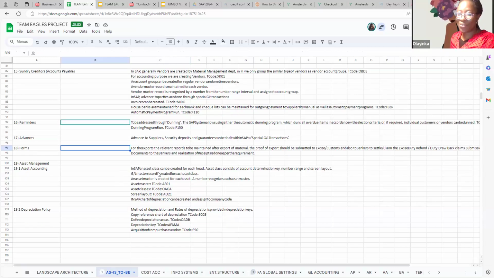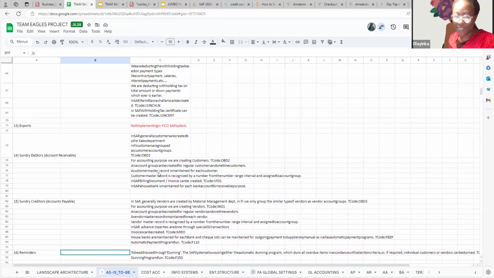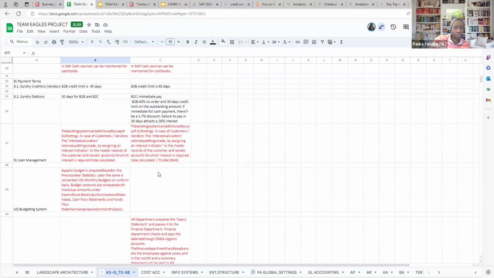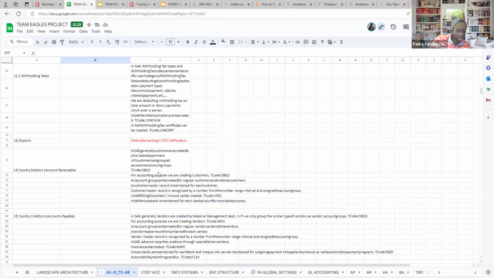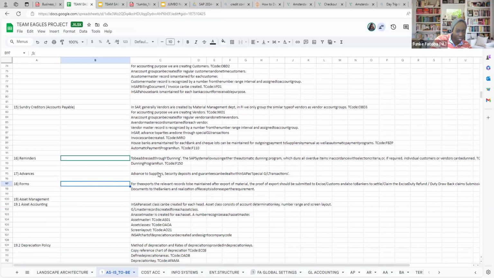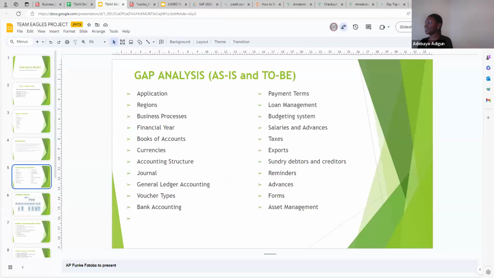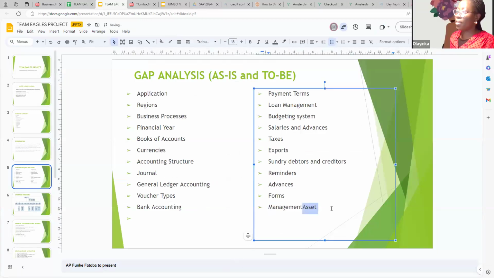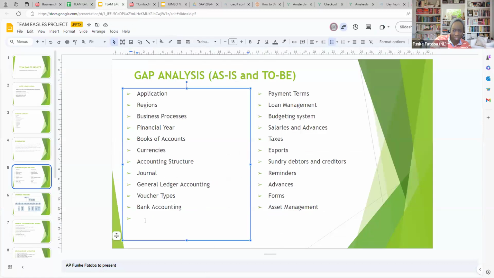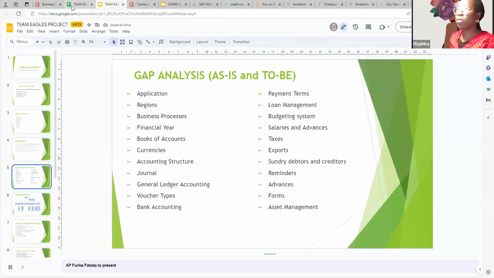So I would say, but we didn't finish up until 19. No, I didn't, because you get the idea. What I mean is, we rounded up to the 19th. You mean on this? Everything is here. This is number 19, asset management. So what I'm saying is, did we reach that place in the Excel sheet?